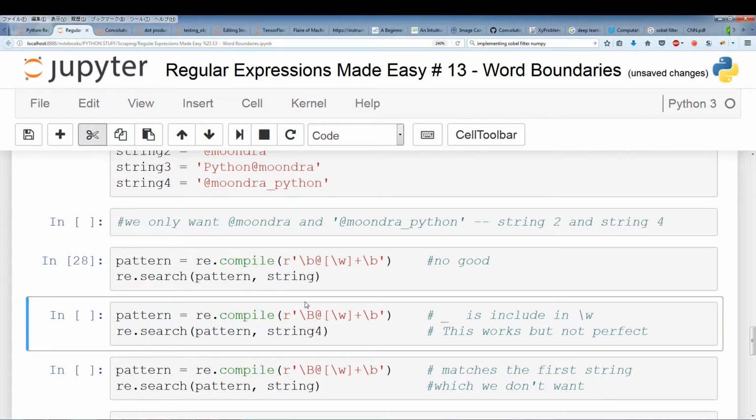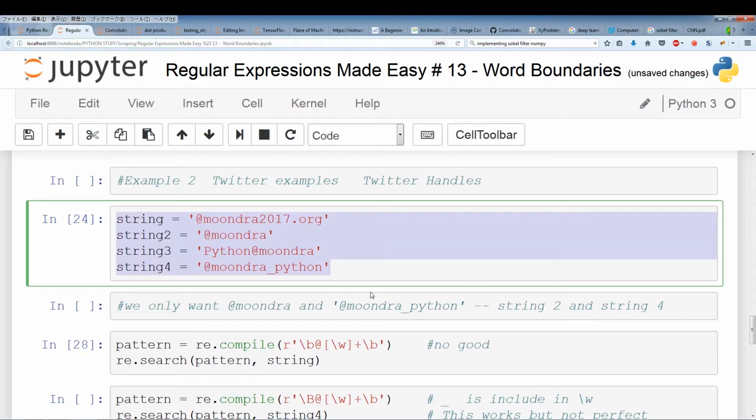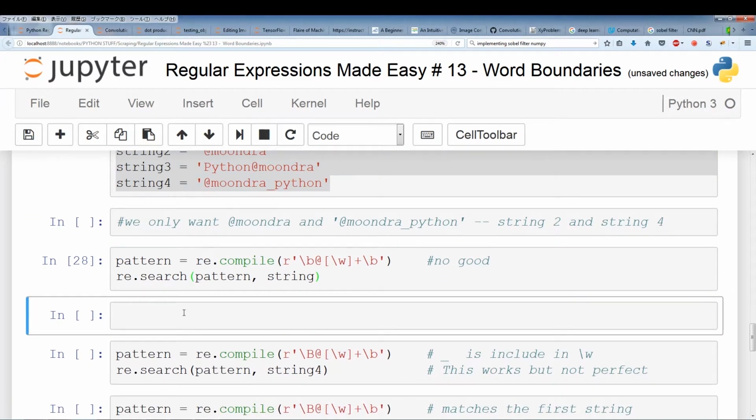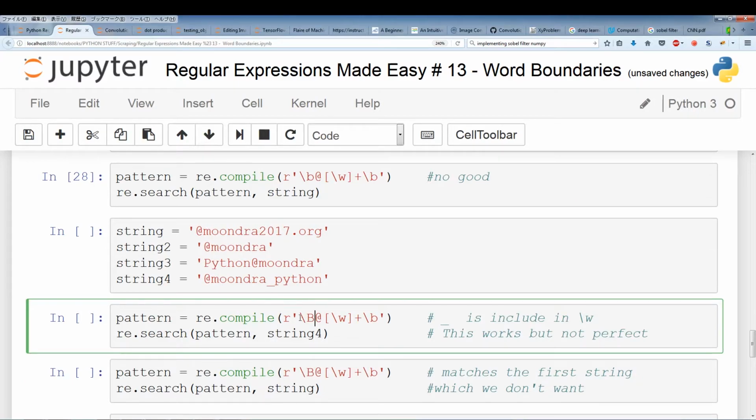Let me get rid of this. Okay, so let me just bring it here so you guys can still take a look at the string. This is actually an interesting solution because we're using the opposite of \b. So \b is a word boundary looking for either one side with alphanumeric and the other side with non-alphanumeric. Now \B is actually the opposite.